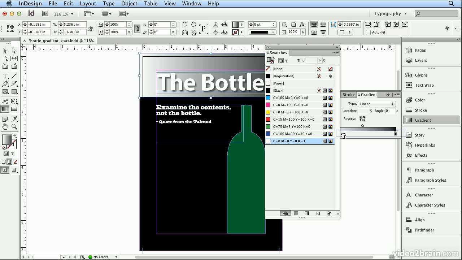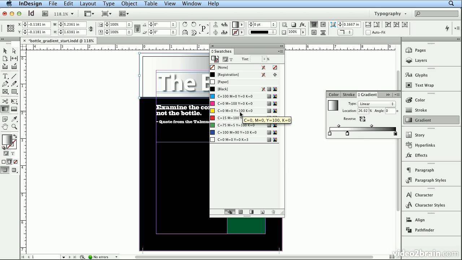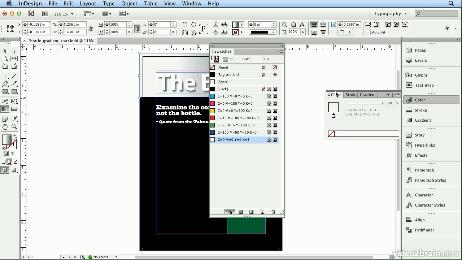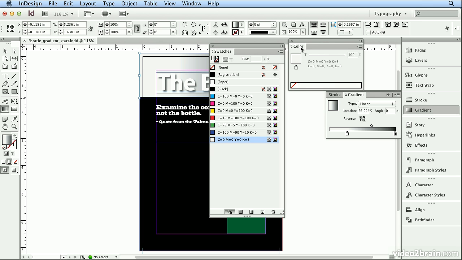If I drag and drop onto the gradient bar, I can actually add new points. And if I really only want to go from black to 3% of the black, I could rip this pure white spot completely off or out of the panel. And if I click this end and look at my color panel, I'm also going to rip off color. By ripping off the panels, you could see the values when you click on them. So here when I click this end, I see the 3%. When I click this end, I see the 100%.